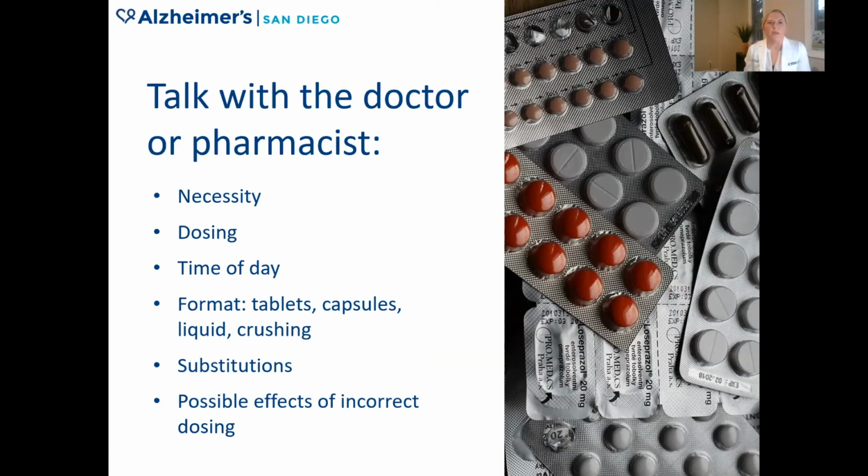I have many clients that have been on a starter dose for like 5 years, and their physician either forgot or they changed doctors, and they never got titrated up to the appropriate therapeutic dose. So they've been taking this starter dose that hasn't really been giving them any benefit, and maybe potentially getting some side effects from this medication. And so these are questions that, working with a pharmacist or a provider you have a relationship with, you can really make sure: is this working for my client or for my loved one?